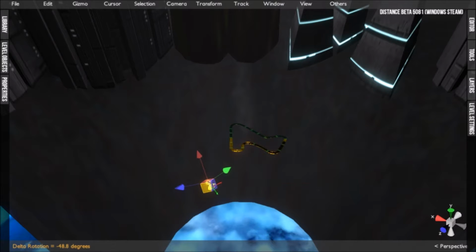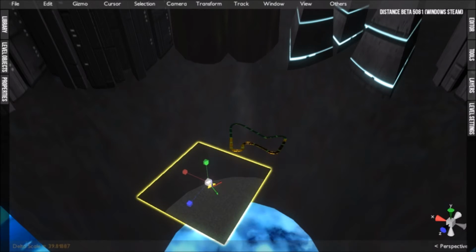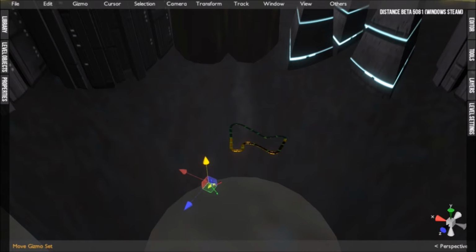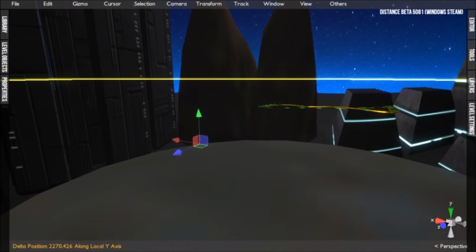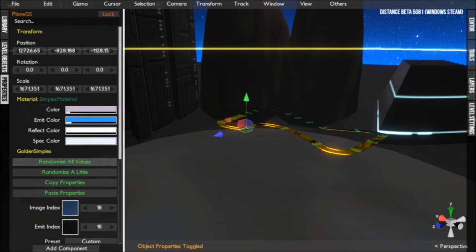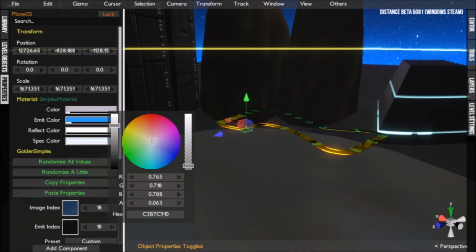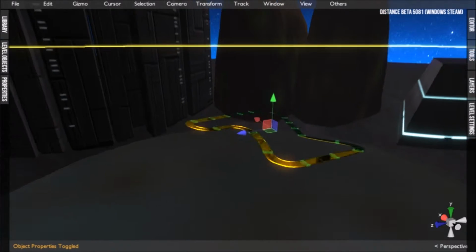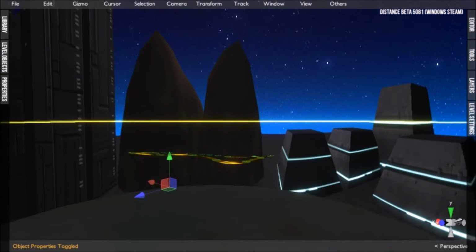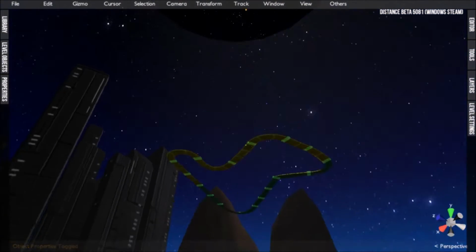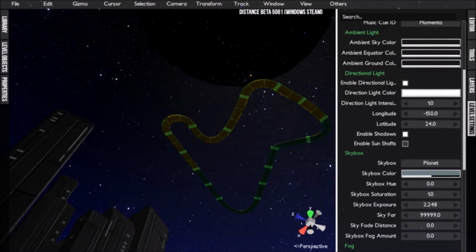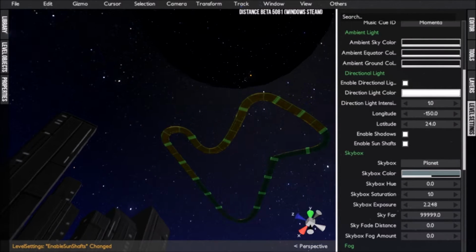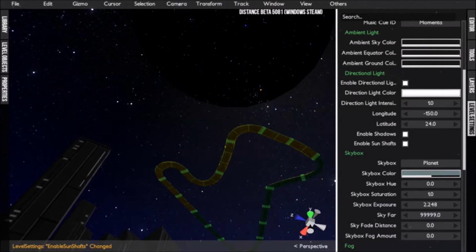Of course, it's smaller, so you're going to need to re-stretch it. Again, it won't be exact to the Cubemap, but it's better than having a hole at the bottom, you know. You can do the same thing for the top, but normally what I do is I'll increase the sun shaft, as that's normally where the sun is.